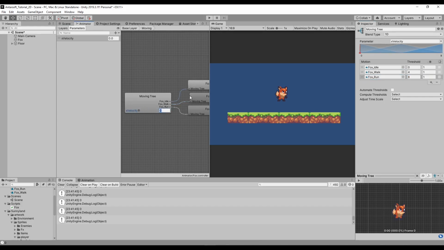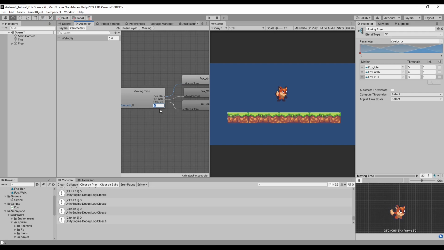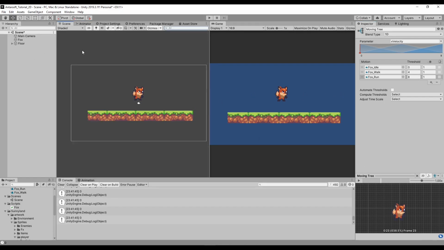So if we go back, play, we can see that here. If I click this button here, it's gonna play the whole animation in the bottom right, and we can do a testing from this side here. So if we make this one 4, you can see he's walking. Make it 8, he starts to run. I'm a bit skeptical about putting the actual value itself, but let's give it a test. So right now we know these values, and then what we can do is stop this, and go back to the scene.